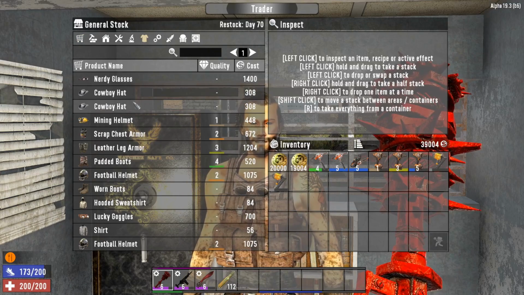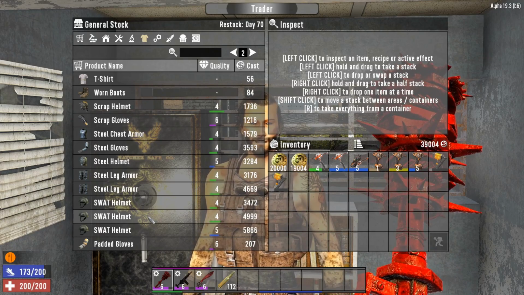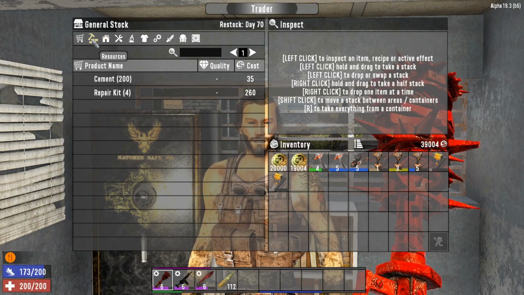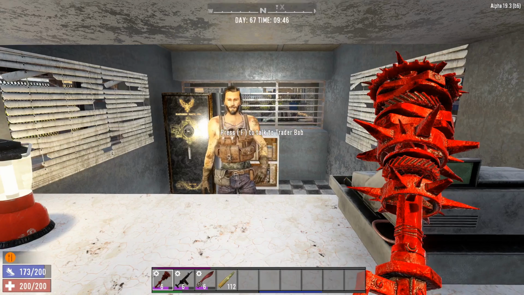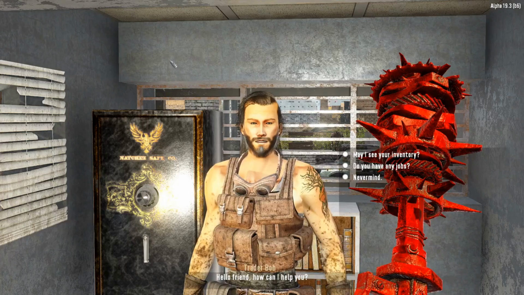Now, do you actually sell any clothing though? Because I forgot to check that. No, I did actually sell you a bunch of stuff though, so I guess it'll be a bit difficult to see. Doesn't look like it. Okay. You sell large pipes. Maybe next time.